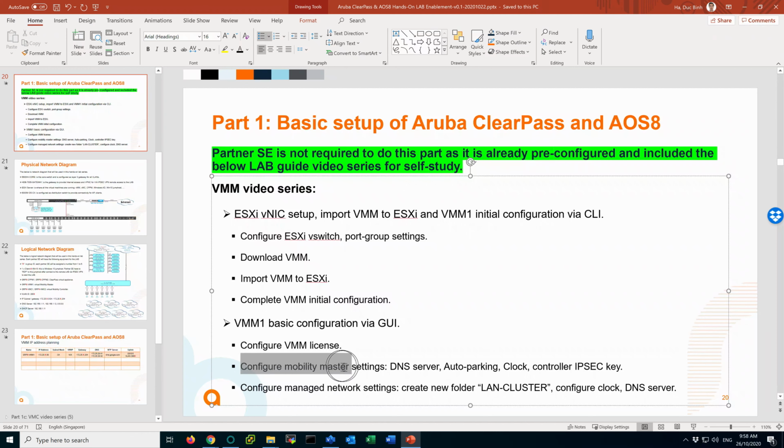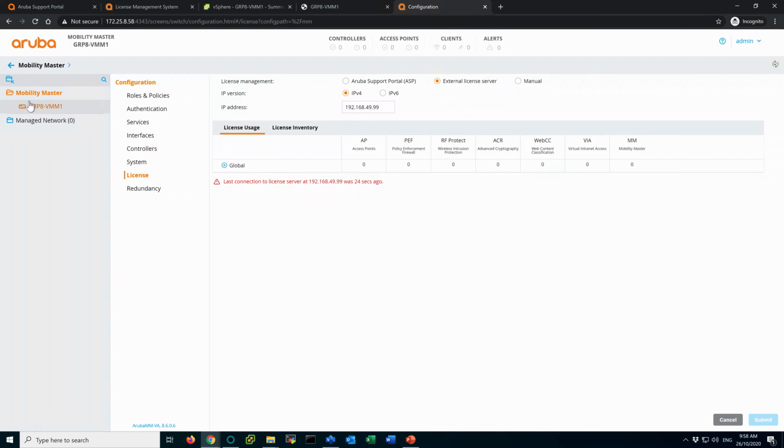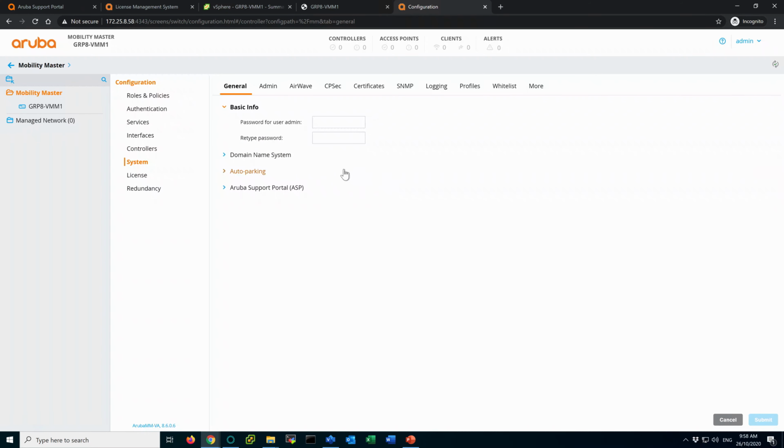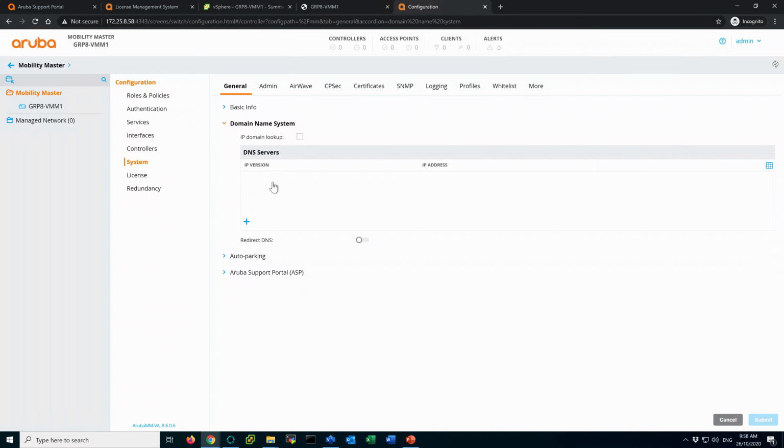We need to configure the mobility master settings: DNS, auto parking, clock, controller IP, and IPsec key. There are some settings you can do from the folder level, but some settings you can only do at the device level, right? So go to the system. From the system, it allows you to set the domain name system, DNS, right?